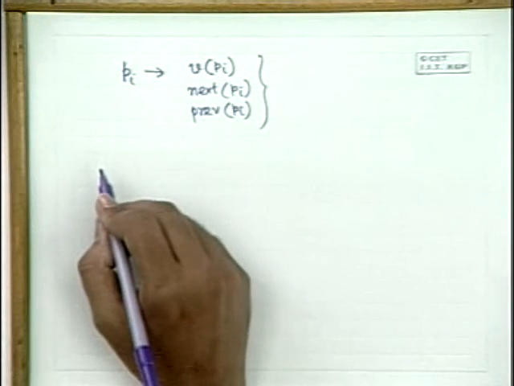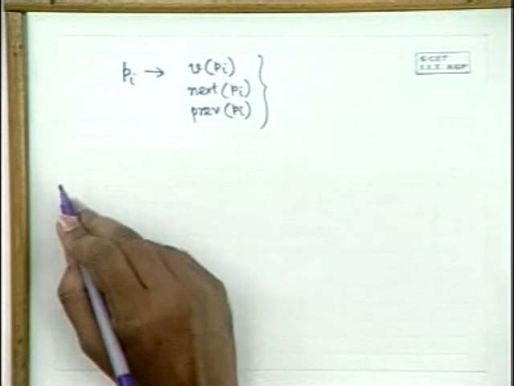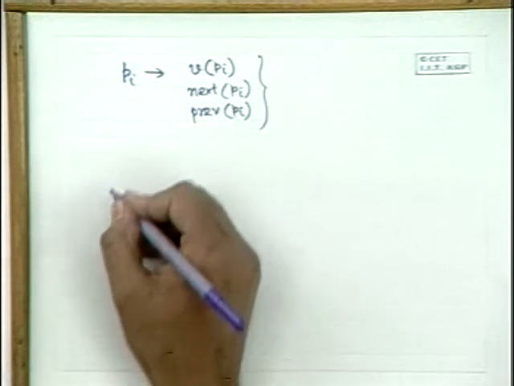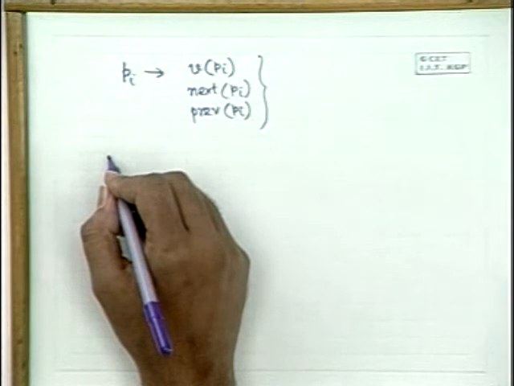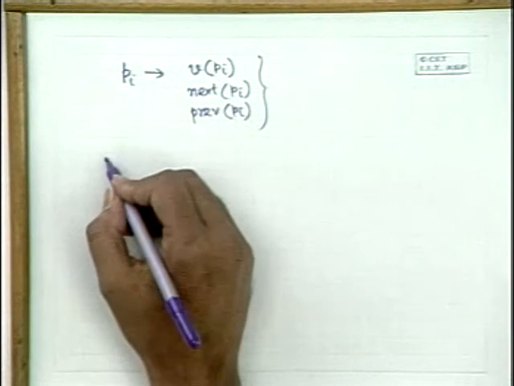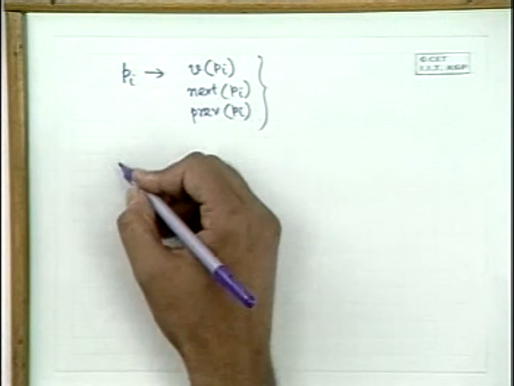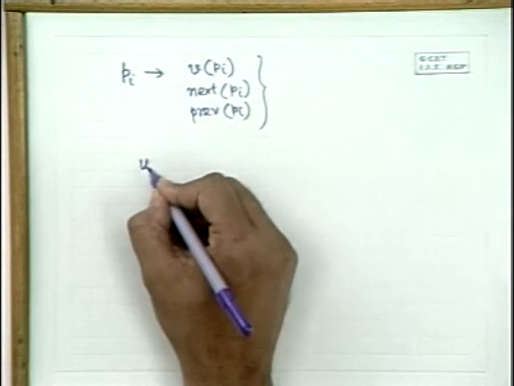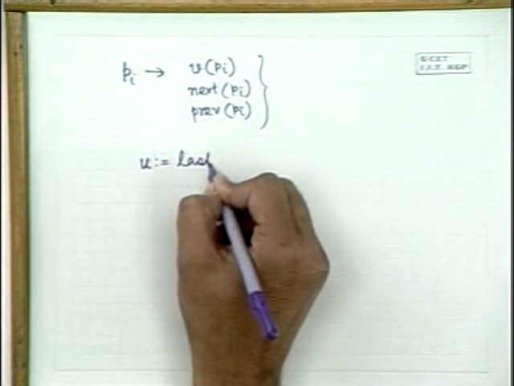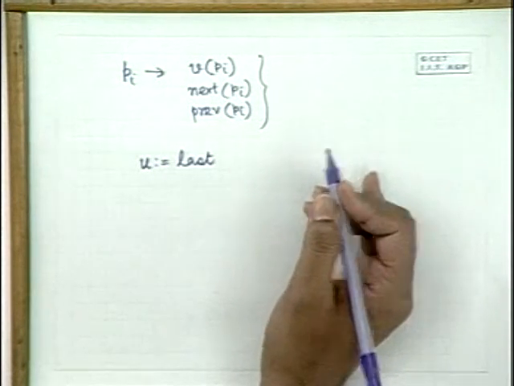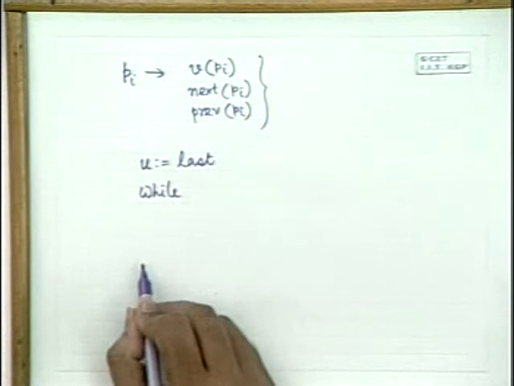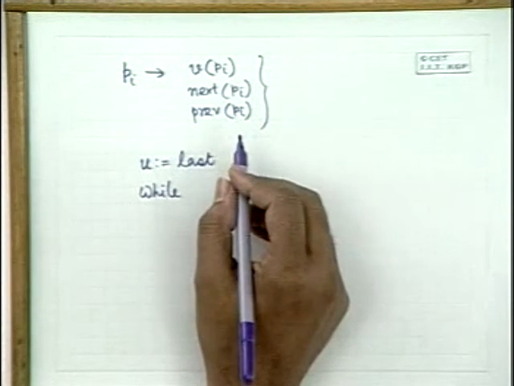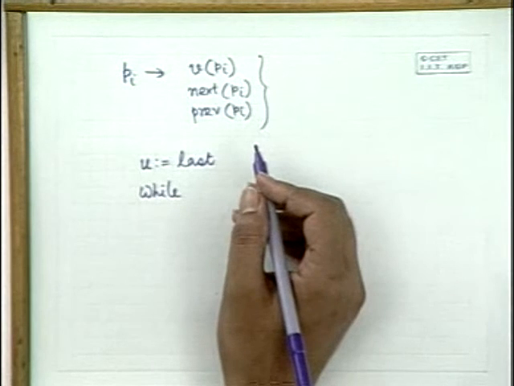Now I am going to write the algorithm for finding the tangents, which I just told you. I am assuming that we have a pointer to the point which has been added last, that is pi minus 1. So I am going to write the tangent finding algorithm. Suppose u is equal to last. Last is already known to us, that is the last point. Now the walking is nothing but a while loop. You go on walking up until you hit this left and right turn exchange.